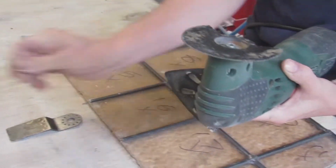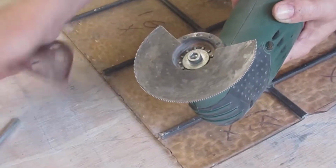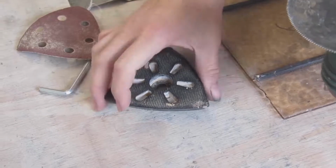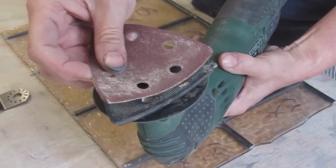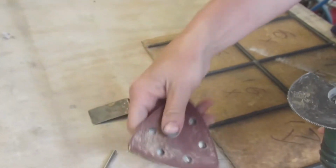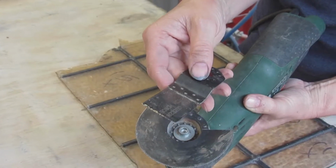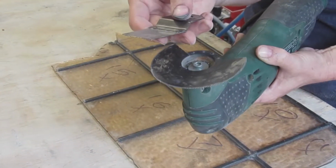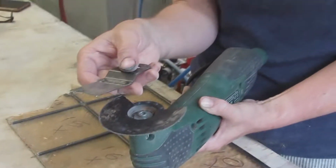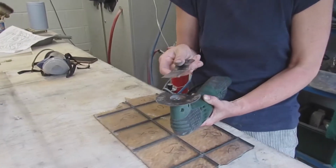This is a sanding head, and you change it with this nut. And what's the sanding? Well, once you put this on there, and then you stick the sanding paper on, which is a Velcro hook and eye attachment, it's a sander. And this blade is fantastically useful. It's great for doing things like if you want to cut a hole out of maybe a skirting board or something, and you would just go straight in, maybe like that.